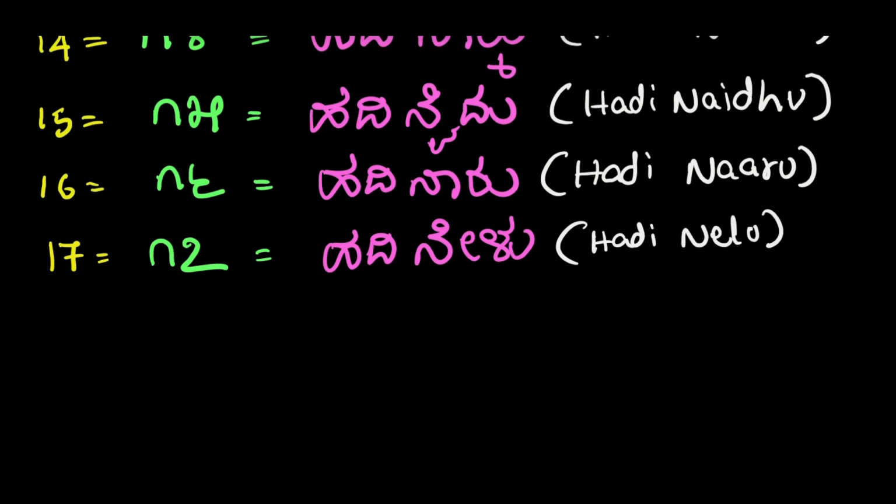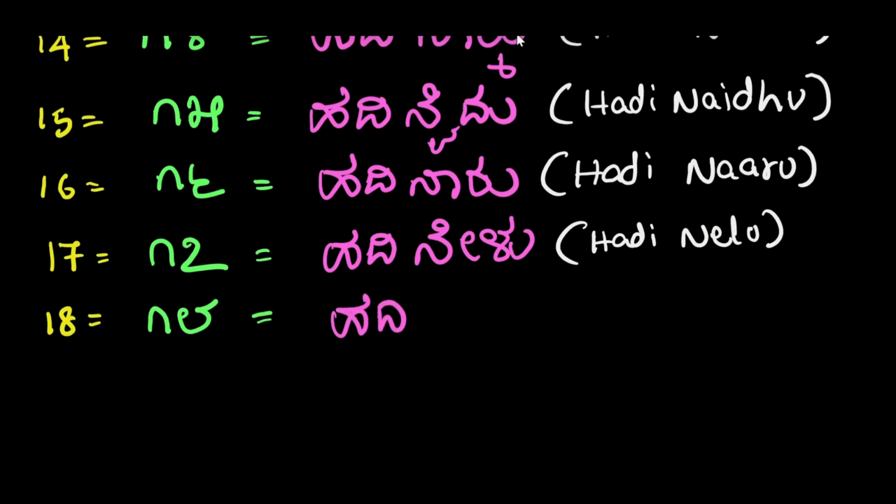If you become expert with 1 to 20, you can write any numbers. Remember, you just need to know from 1 to 20. So 1 to 20 ವರೆಗೂ ಕಲ್ತ್ಕೊಂಡ್ರೆ you can tell any numbers in Kannada. It's very easy to remember. You need to struggle to learn from 1 to 20. That's all.